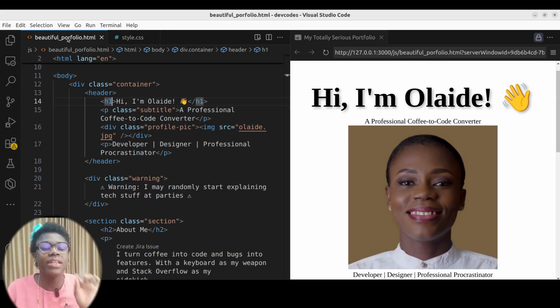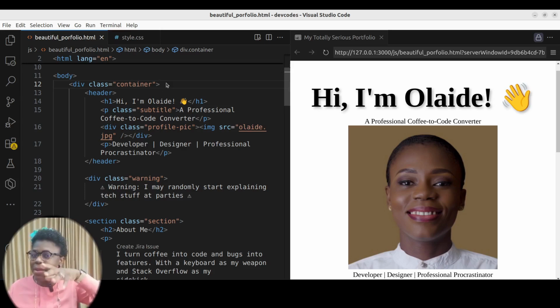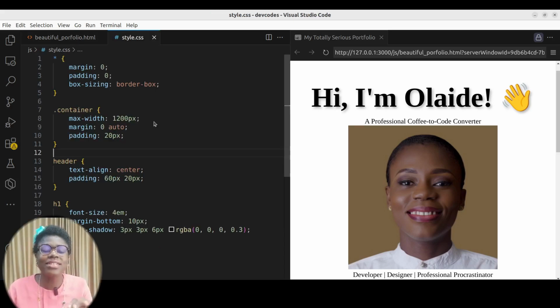Inside our HTML, we have a div inside the body. So we are using the div as a wrapper around all the other elements, and we gave it a class called container. So we are styling it here. We are trying to make sure that no matter what happens, the width of the container does not go beyond 1200 pixels. It can go lower, but it must not go higher. That helps us make sure that our page follows a similar style. If we don't put those kinds of conditions, on screens larger than 1400, it can become very ugly. So we are saying that no matter how large you are, just stay within 1200 pixels.